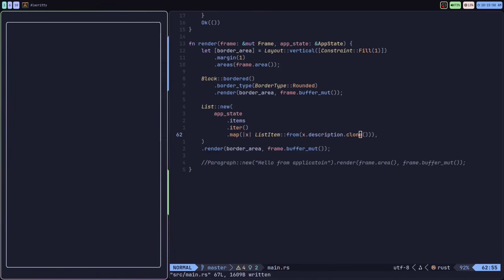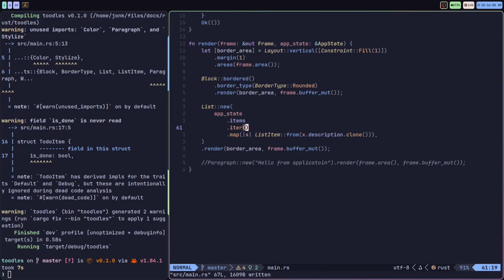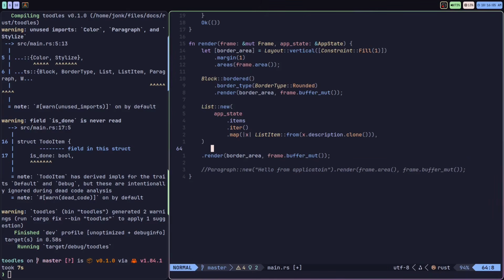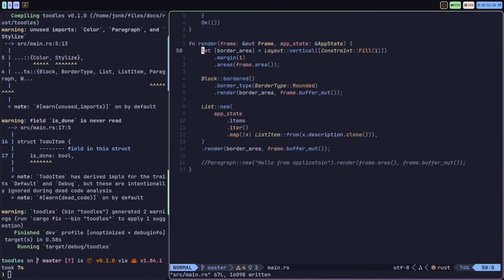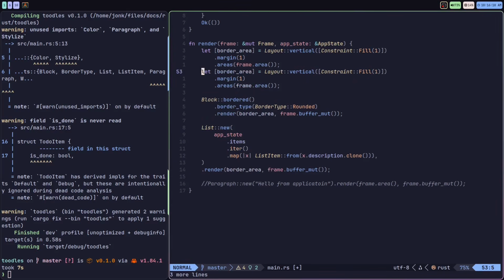So you'll notice the color of the border did change. That's because the list is actually overlapping the block border, the yellow block border that we put up. So I'm actually going to do this the original way I wanted to. I'm going to add another sort of inner area here. Let's call this, I don't know, the inner area for now. Definitely try to use appropriate names.